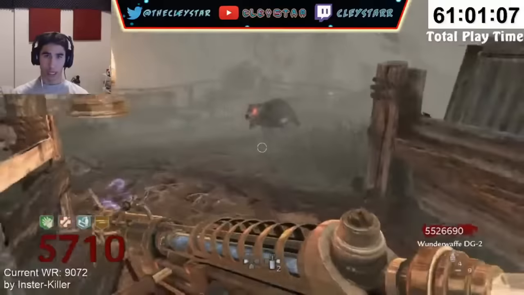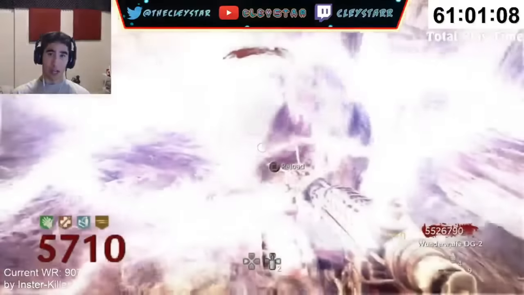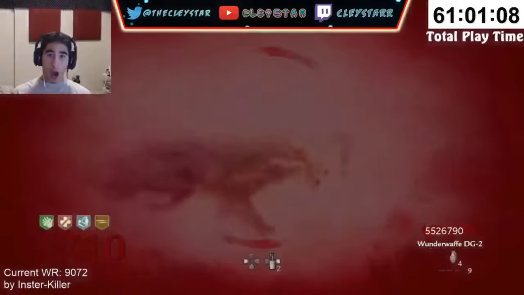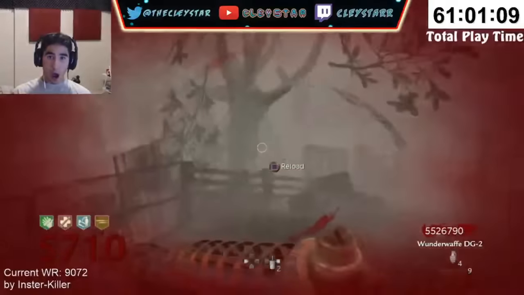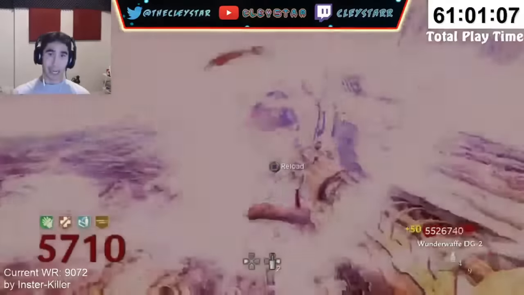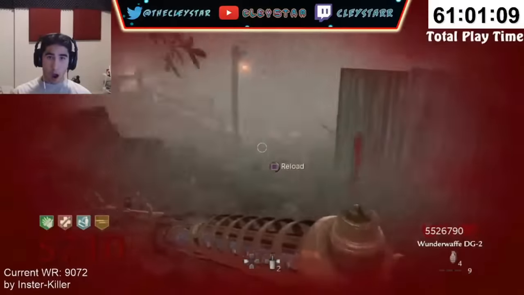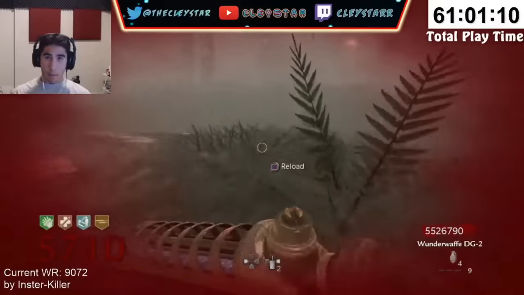This is the worst decision possible as the second dog of wave 3 spawned at the back of the bridge, once again body blocking Claystar. Claystar panicked and shot the dog with his Wunderwaffe. Unfortunately, the bullet did not connect with both dogs and only killed the one in front of him. Because of this, the dog that spawned on the front side of the bridge bit him, causing him to red screen.